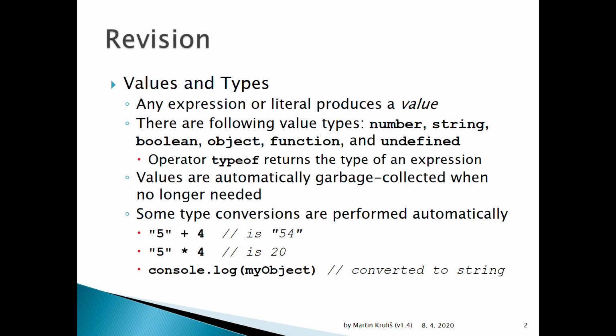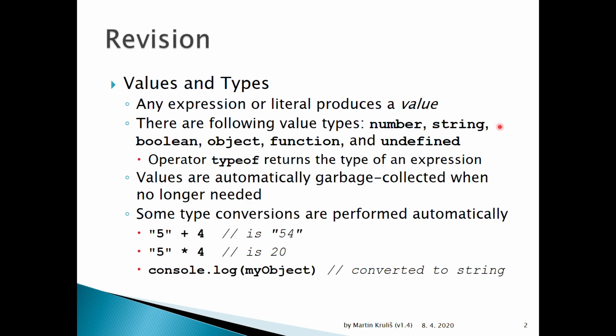And there are only a few data types in JavaScript. Note that there is only one data type representing a number. This data type is basically a 64-bit floating point number, and it's also used to represent integers, meaning we don't have a full precision of integers. 32-bit integers can be represented in a 64-bit float without any problems, but larger integers might get imprecise, so you have to be careful about dealing with numbers in JavaScript.